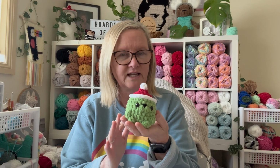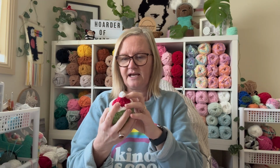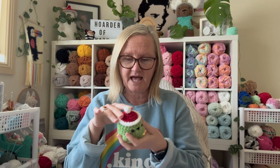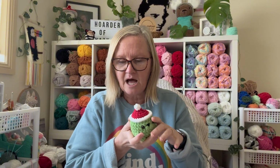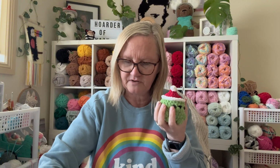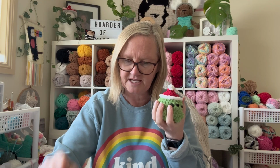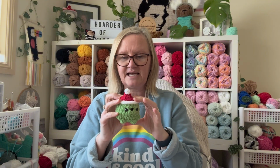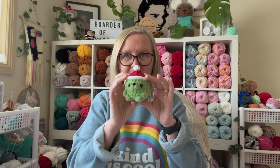These guys work up really quickly. Along with the 4 patterns that I tested, there is also just the plain cranky critter without the hat. There's a penguin, a plain reindeer, a Rudolph, a snowman, a black bear, a white seal, what have I forgotten? And the brown bear and polar bear. So yeah, a lot of different makes there. You get a lot of bang for your buck in her pattern packs.